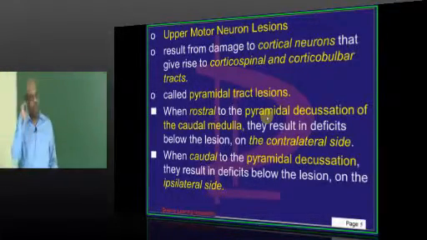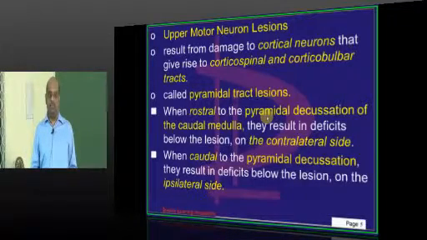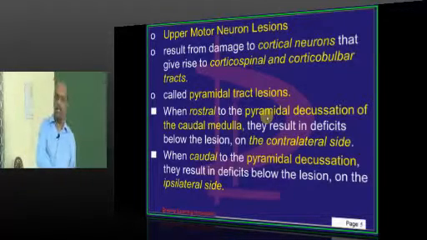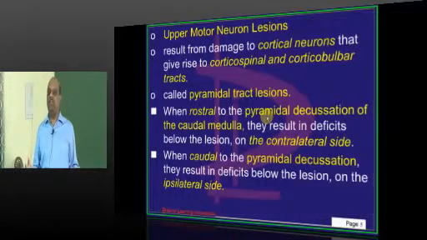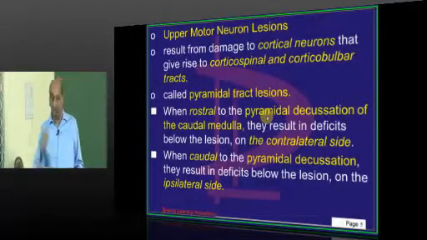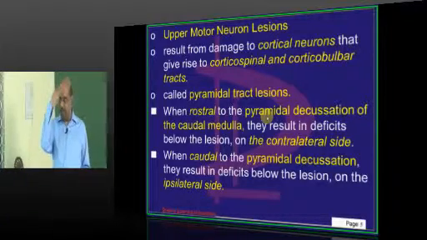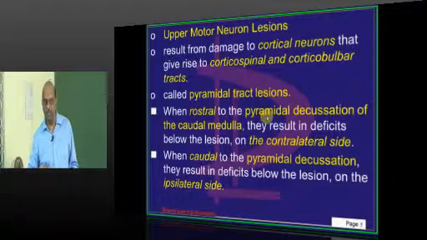Now doctor, if there is an upper motor neuron lesion, will it affect the muscles on the same side or on the contralateral side? It depends, not always contralateral. It depends on where is the interruption. So you must know where the corticospinal tract is decussating. It is coming down the same side, starting from the right motor cortex and reaching up to the lower medulla, no.